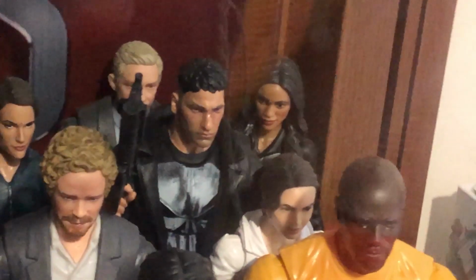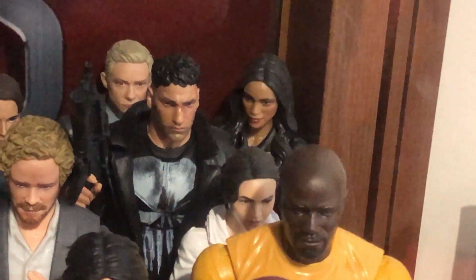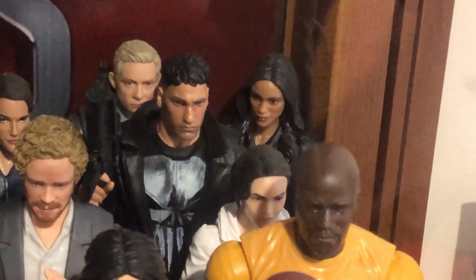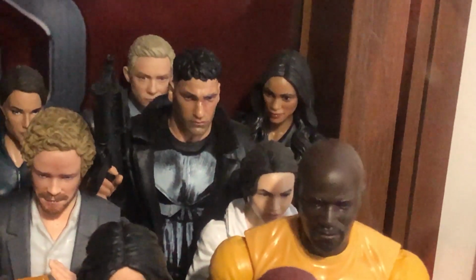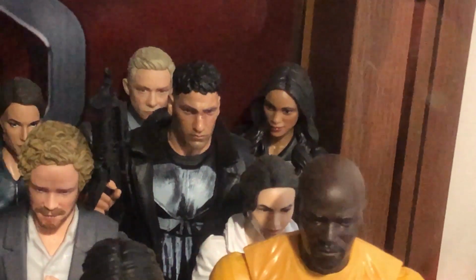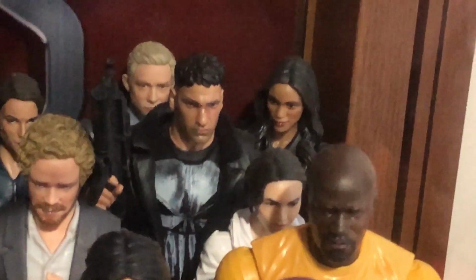And of course we do have some more Netflix back there with Claire Temple. They never actually called her Night Nurse, did they? I can't remember. But yeah, the Nick Fury of the MCU Netflix universe. Fantastic job. She's probably going to be a bit busy being Ahsoka Tano now, but still good that we've got an action figure of her.